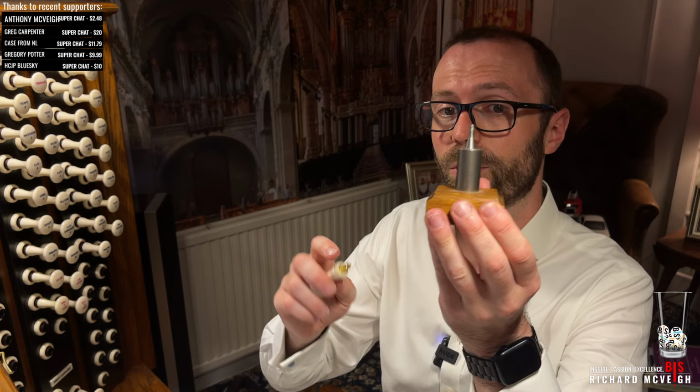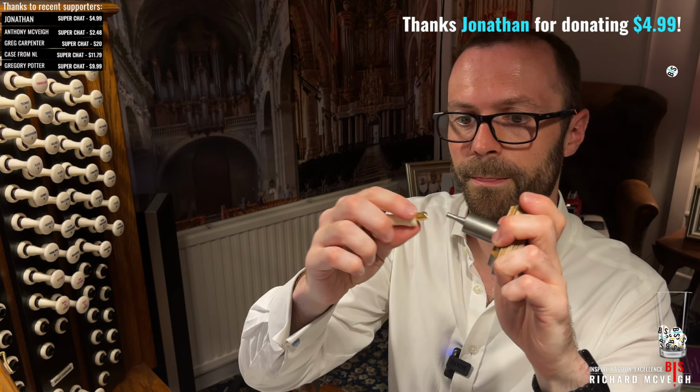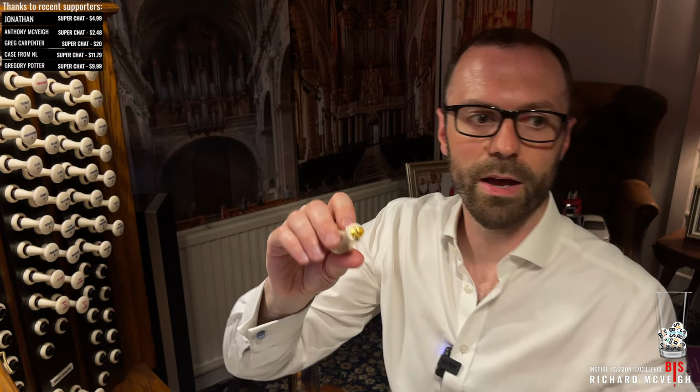So what I can do is I have one of these gadgets, and I can put the end of this into the end of the stop head. Push it down just gently like that, and then just gently rotate it just to push out the tongs a little bit. And then because the tongs are now further apart, there'll be much more friction. So the stop won't come out as easily.